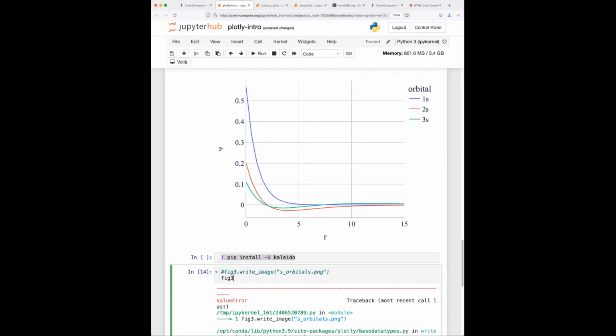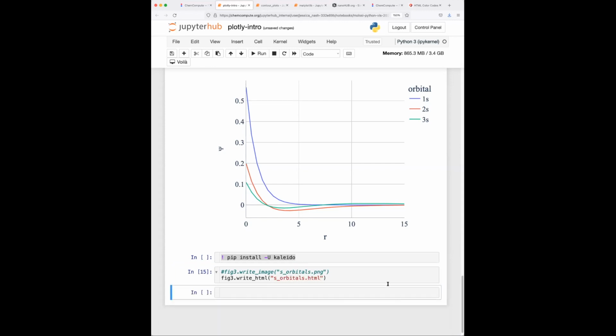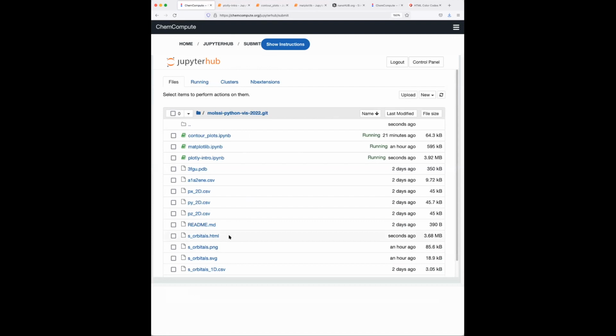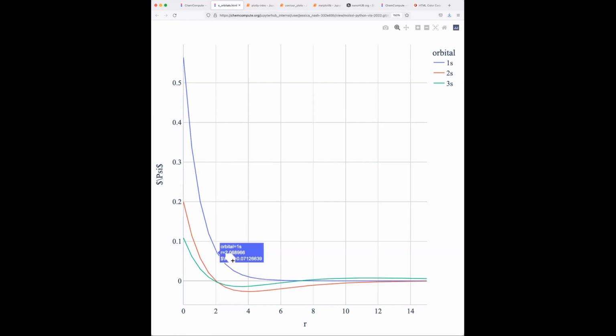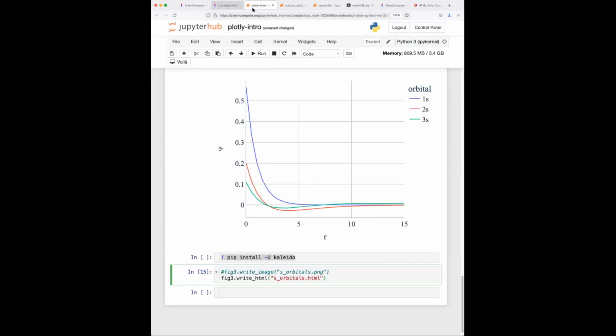Let me check if there's another one that's also really nice about Plotly. If you'd like to keep it interactive, there's also a write HTML function. Let me see if this works. Okay, so you don't need that other package to write the HTML. So this has written a page called sorbitals.html. And then if you look at it, you have just an HTML page that you can open in a browser, so it's like a standalone page. So that's pretty nice. You'll see that the symbol has not been preserved, so I have to add something special for that. And I'll say include mathjax equals CDN.